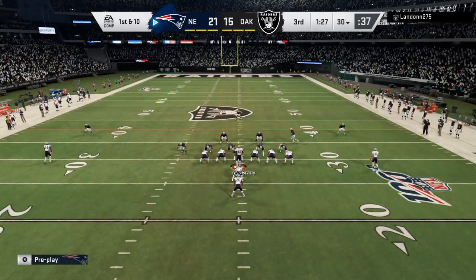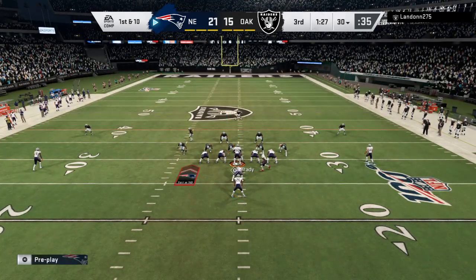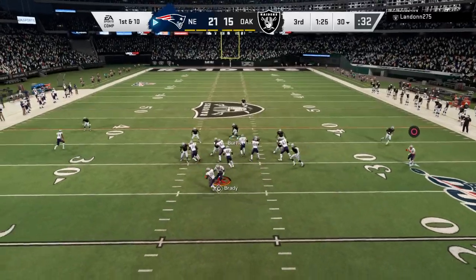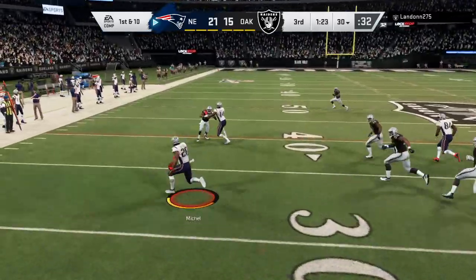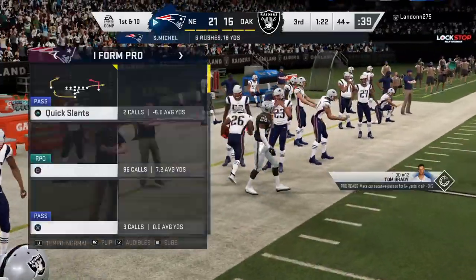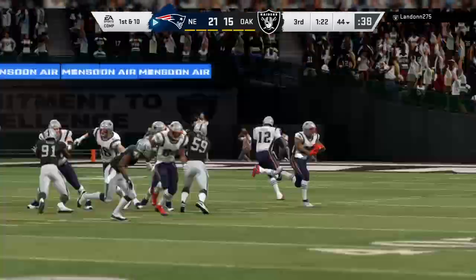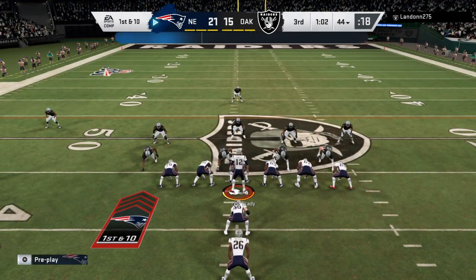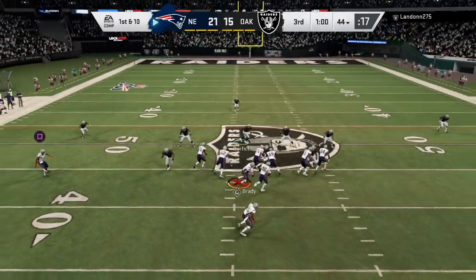The Pats at the line, ready to go. We have not seen much on offense from either side. These last few drives, it has been a struggle, hasn't it? Totally, and you're thinking to yourself right now, if you're on offense trying to get things figured out, okay, we self-scout every week on our game plan. How many things do we do at certain times? What are our tendencies? Time to go to some of those tendency breakers and try and create some offense.